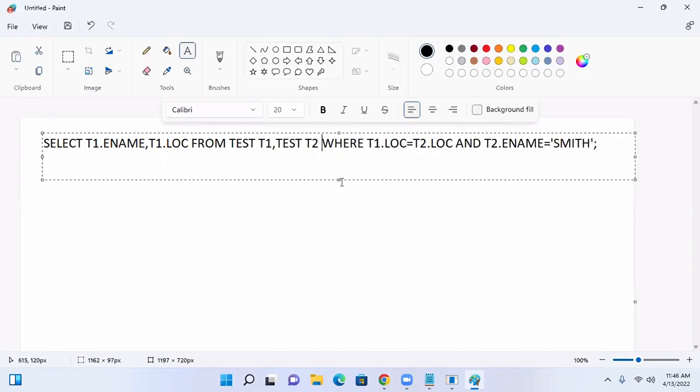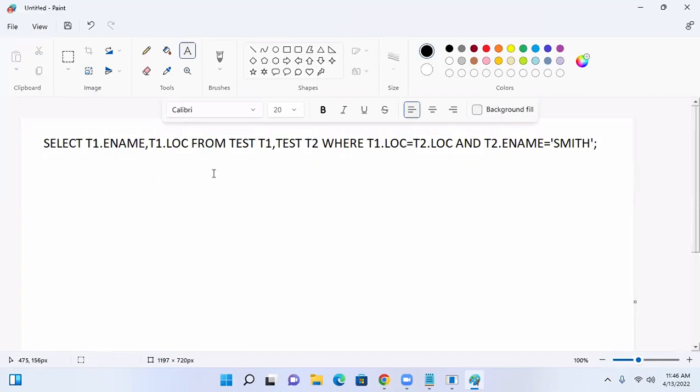Now you can see, this is your query. Is it visible to the last people? Okay? So this is the query that we wrote. Now one by one you can observe.